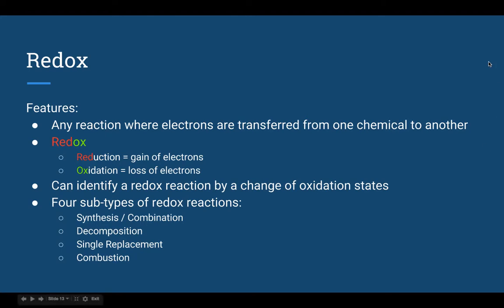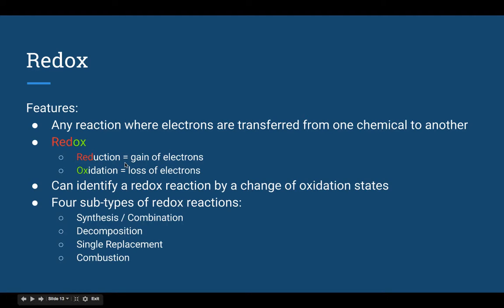Anyways, moving on to the third type. This is the third major type of chemical reaction that we're going to talk about, a redox reaction. The key feature here in a redox reaction is that electrons are going to be transferred. In our acid-base reactions, we have H+, so hydrogen ions being transferred between two substances. Here we have electrons being transferred. And the term redox actually comes from a combination of two different words.